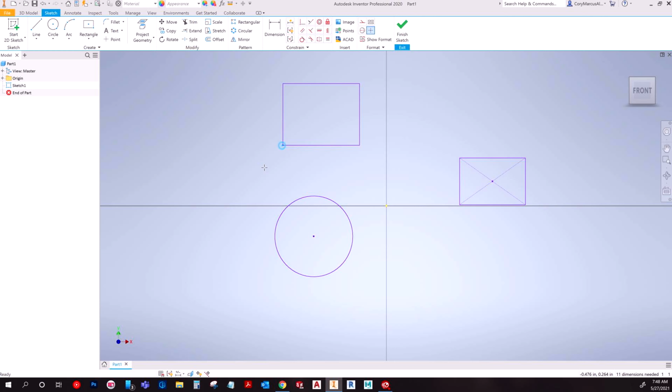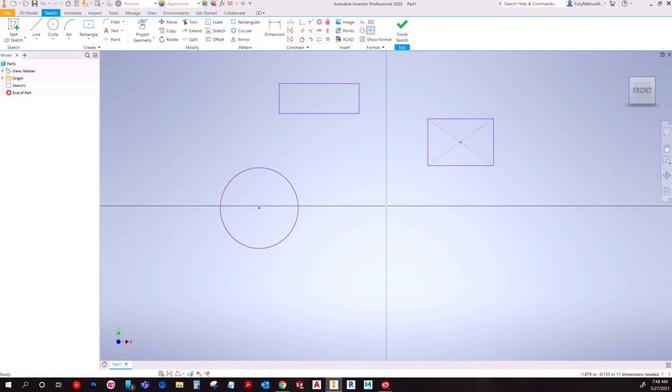It's best to tug on points, but you can also tug on lines. The big difference there is if you tug on a point, it's actually going to be able to adjust more than just this direction the line moves. So if you're really trying to test something, it's best to grab a point, and then in cases like these, grabbing the middle and holding and pulling, it just relocates it.